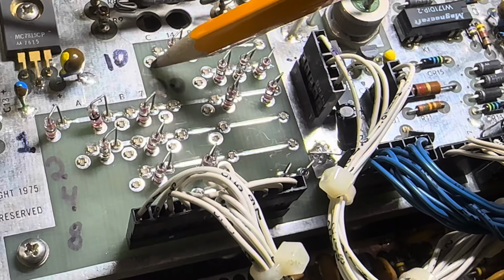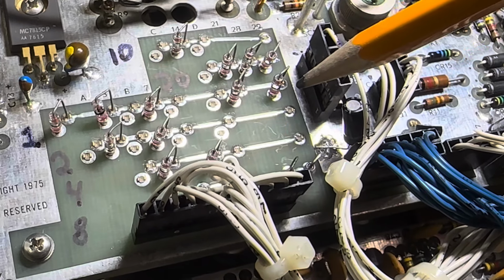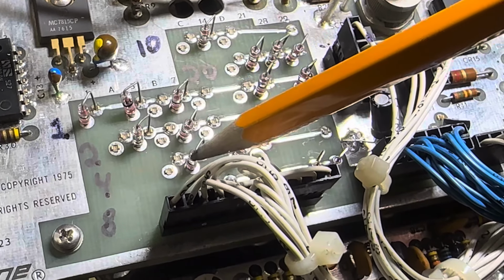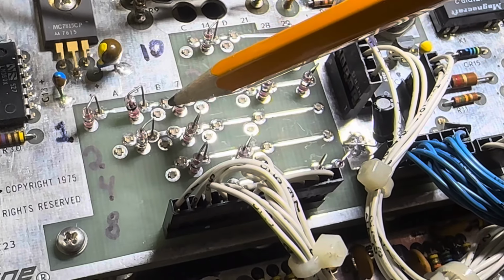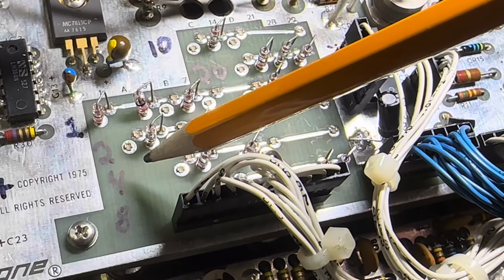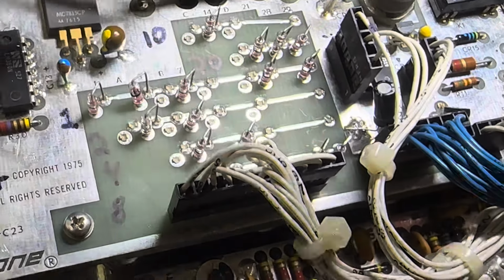This one, I want to do 10. That's easy. For C, you just put a diode in here and you've got 10. That's all you do. This one, I want to put in a 5 here. So which of these equal 5? You put one in 4 and put one in 1, you get 5, okay? This one, let's see, A is going to be 1, 2, 3. So you put a diode in here for 2 because you can only use 2. That's it. That's how to do it.